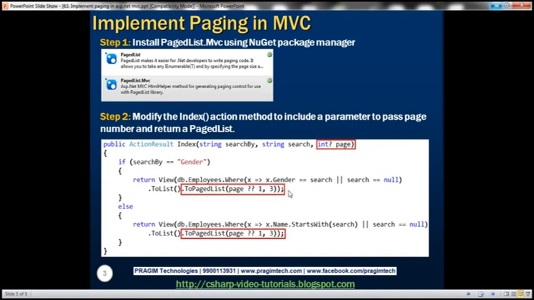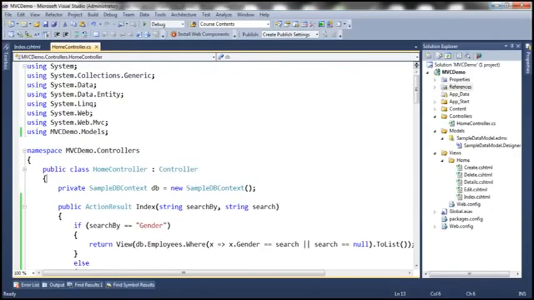The second change is to actually return a paged list. And to return a paged list, notice that we are using the toPagedList function. So let's go ahead and make these changes to the controller action method. Now this toPagedList function is present in the namespace pagelist.mvc. So let's go ahead and import those namespaces within our home controller.